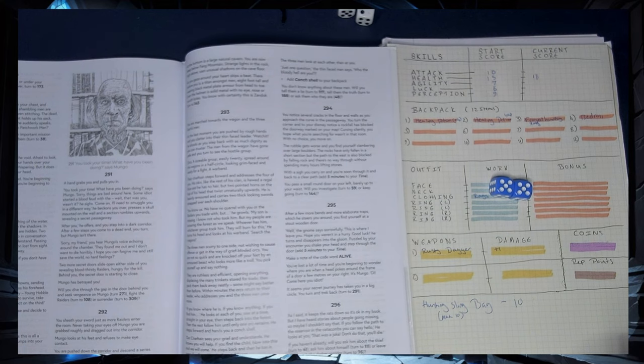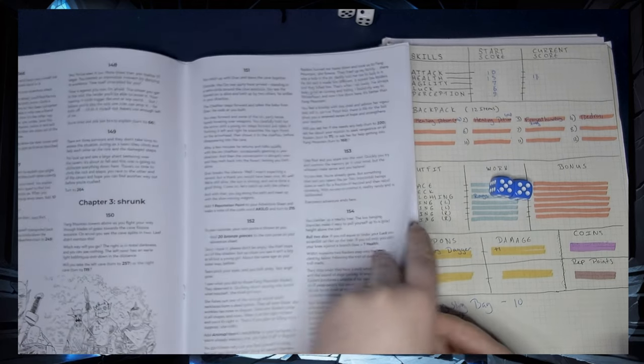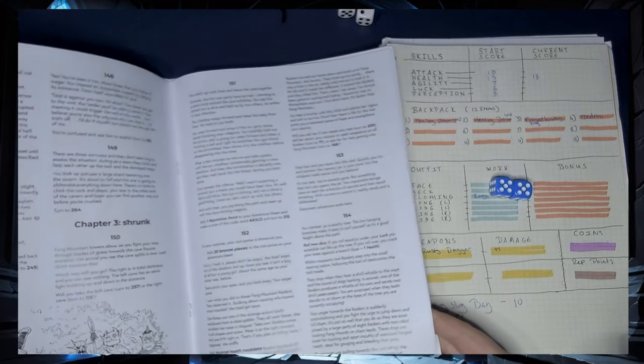Right, let's leave and search the dark corridor. Turn to 76. We need to make sure we don't go near the reservoir then. So, 76. Let's follow this thief.